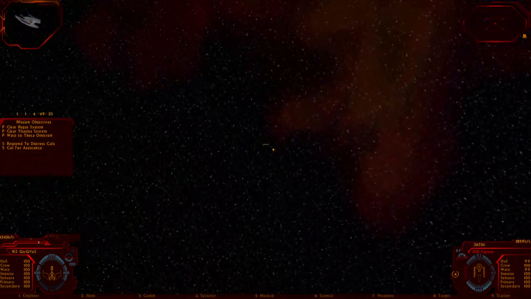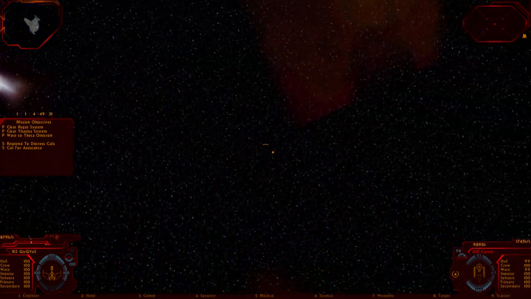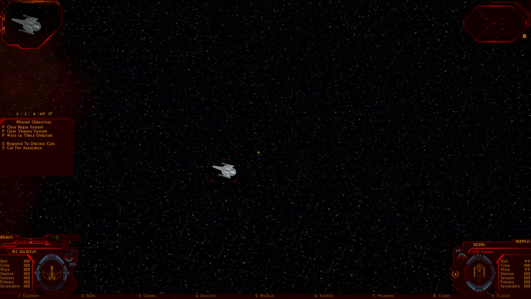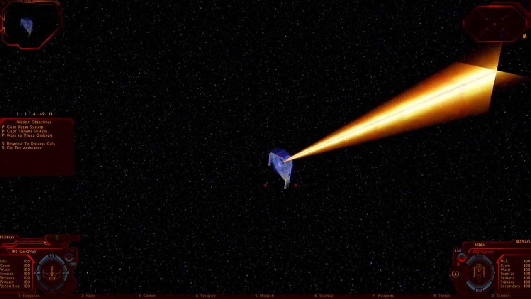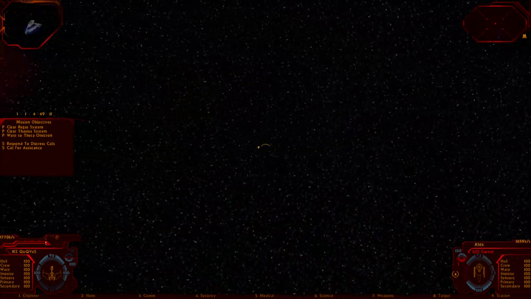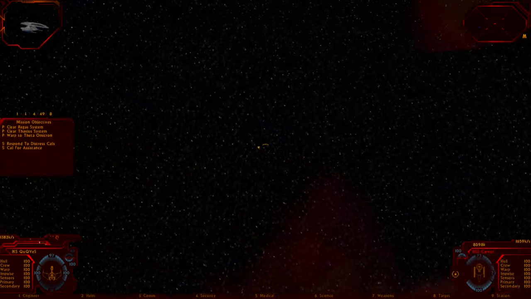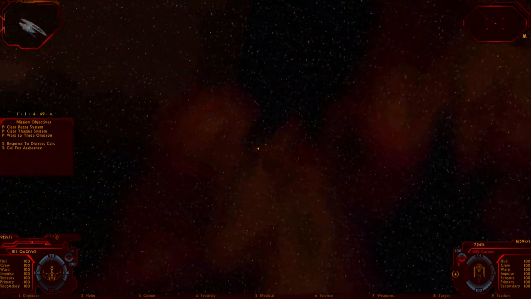You do have quite a variety of weapons this time, so you have your small disruptors go pew pew pew, and then you have your big disruptors go roof roof, or possibly a sound that doesn't sound like a dog, maybe. And then of course you have your torpedoes as well, and I'm not going to do the torpedo sound, we're all familiar with it. So there's quite a lot going on. Different ships have different varieties and more of them.